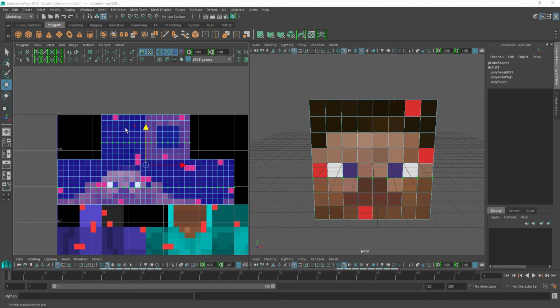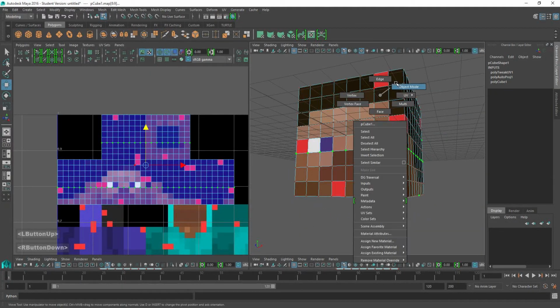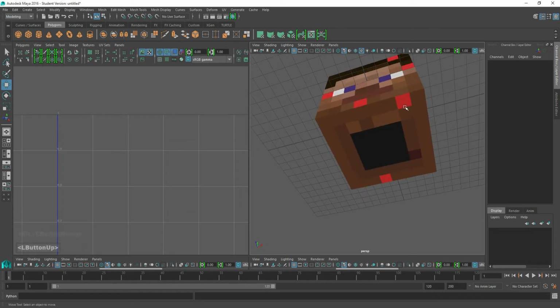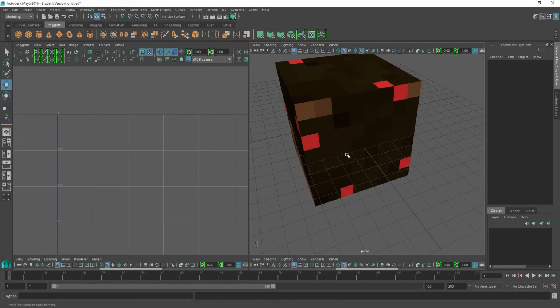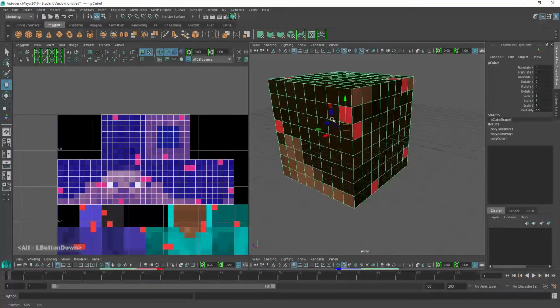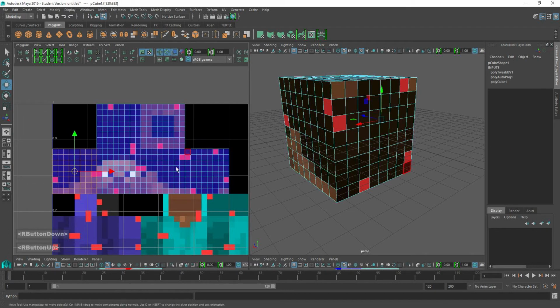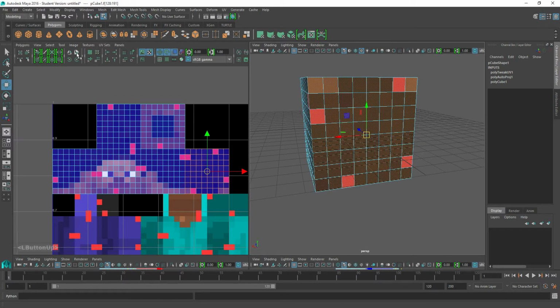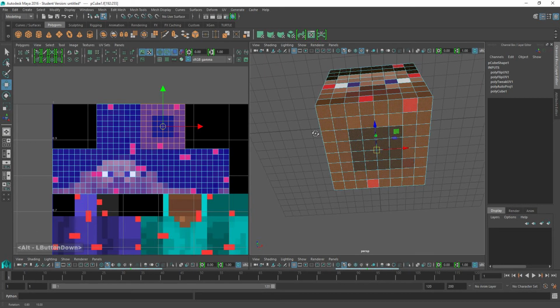Okay, and once you have done that, it will look like this. So now there are a couple of mistakes in this head. As you may notice, these points have to align and they do not. Same goes for the back, it's actually upside down and flipped horizontally. So we're gonna go back into the UV editor while selecting the head. Go into face mode and select the back of the head, and then make sure to flip it vertically and horizontally.